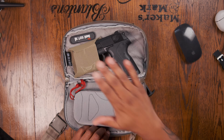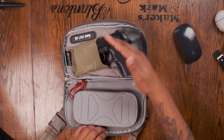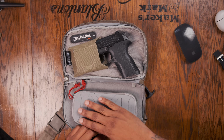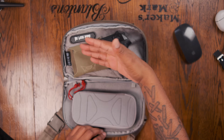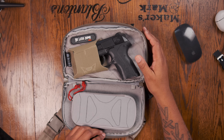It works out well. But you can see here, this is kind of where you would keep your weapon, or you can keep it here if you wanted to. They give you loop panel on both sides. So if you want the weapon closer to you, then you can do the same draw. I think I would prefer it to be on this side. It does feel more comfortable. I took this to the range one day. It feels more comfortable to have it on this outer layer and have the med kit next to it, but that just works out for me.